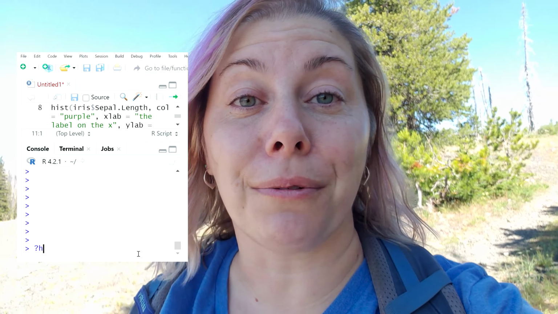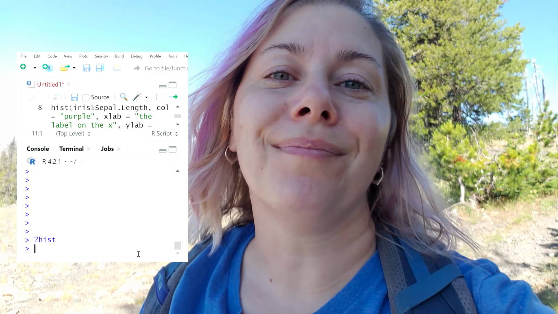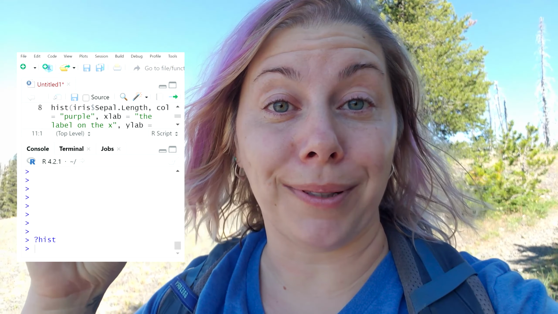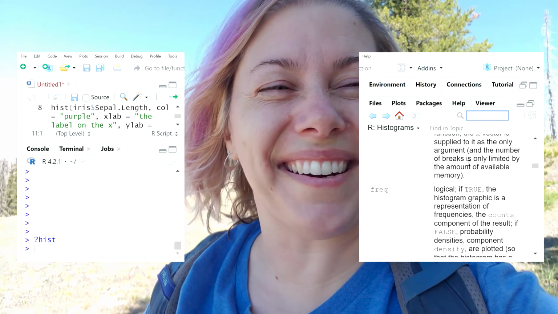Wouldn't it be nice if there was a place where it stored what you could change? There is. And you access it using the question mark. It's like the Clippy of R. You type question mark, your function, you run it, just like any other chunk of code, and up pops what we will loosely term the help documentation. Go ahead and read through it. It's so helpful, right?